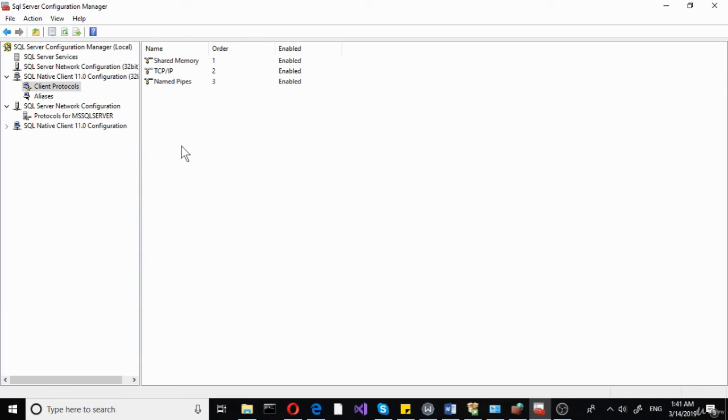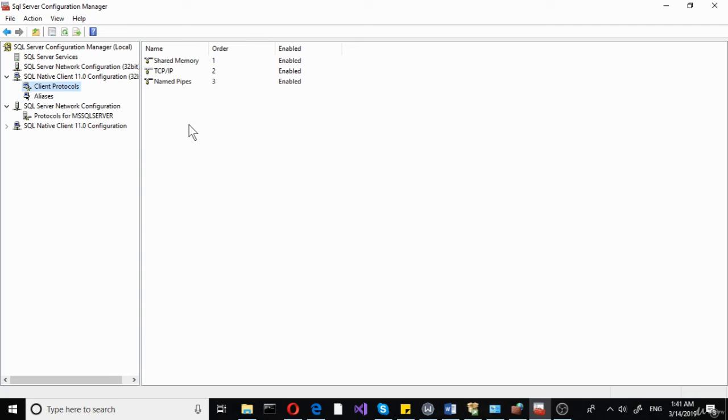And you have that, and then you need to go into SQL Native Client 11, and then you go to Client Protocols, and that is where you will deal with those connections. So if you want to establish connection strings, this is where you will go to set things up.